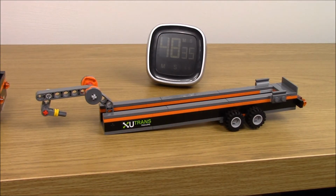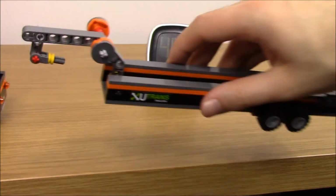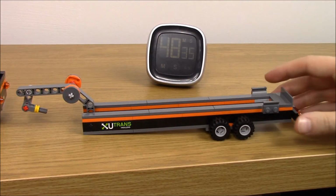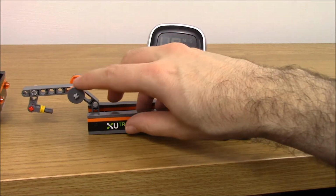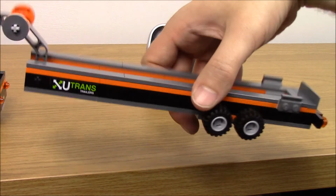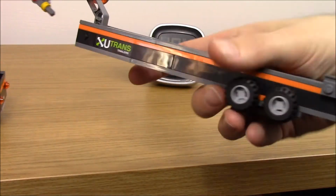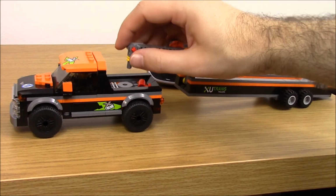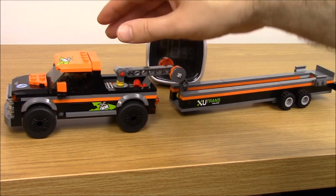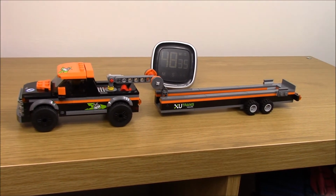The only thing I kind of wish was a little bit different, and if it's one criticism I have, this is supposed to be like a winch. I think it would have been good if that actually had string or rope on, so you could attach it to the boat to pull it on and off. I thought that might be a good little feature, but no, it's just a twirly thing. So you can see there, got some stickers, got a license plate, and the side as well. Pretty straightforward. So we're going to move that and that, and that just fits nicely in that little hole there. Now you can see the size of this thing. It's quite big. So we're going to move back a little bit.